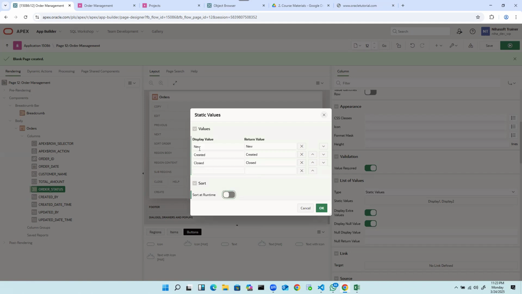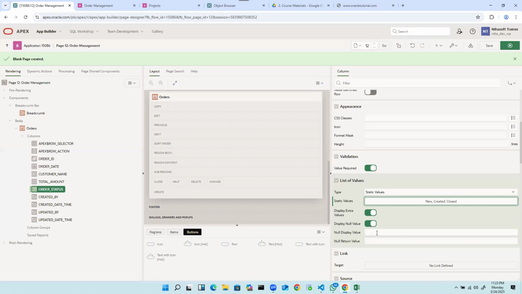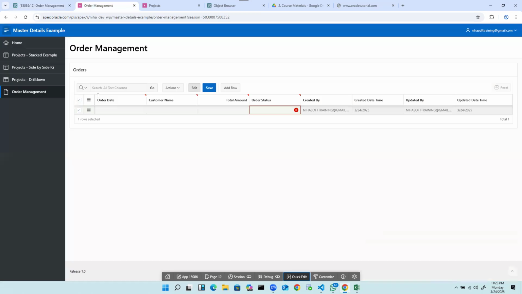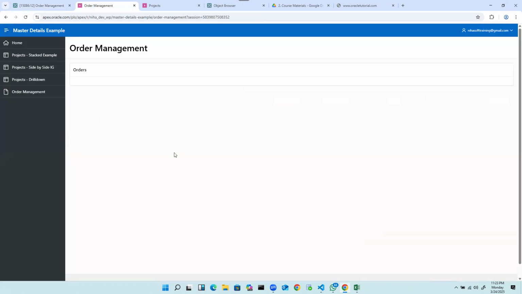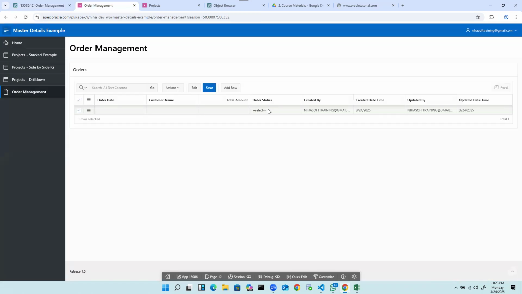If I want to display the same as entered, just disable this, then click OK. Then here, this will be select. I want to display the null value also. Okay, done. So here we can see new, created, closed.